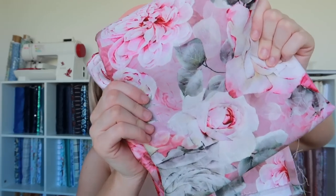I think this must be linen, or maybe, I don't think this one says either. It feels like linen, but there is a fabric that feels like linen but isn't linen. It's actually full of polyester. But there's this one. Again, I think this one will be really good for XL scrunchies, especially because of such big roses. You're so pretty.